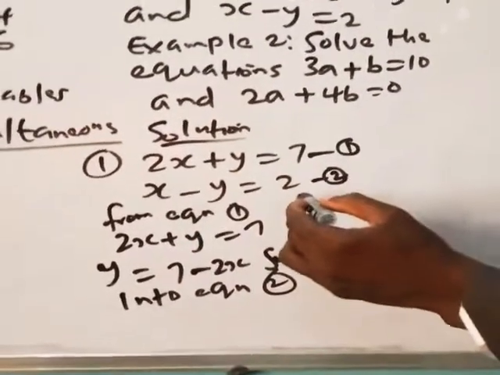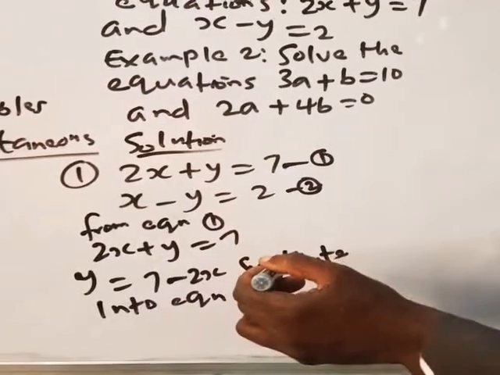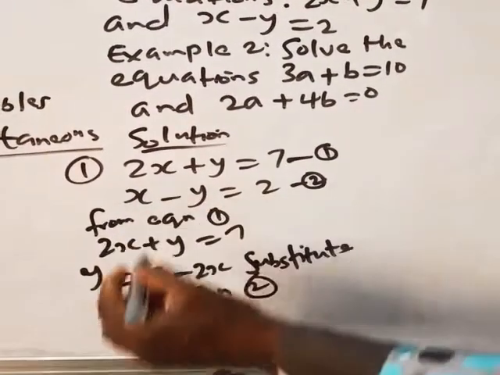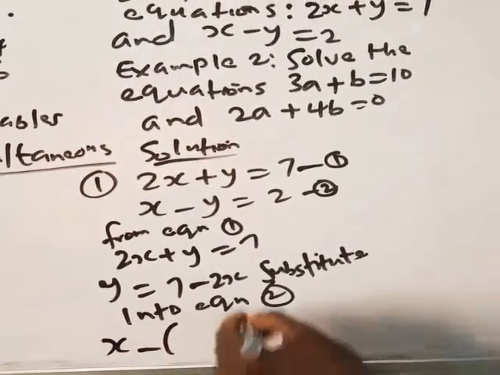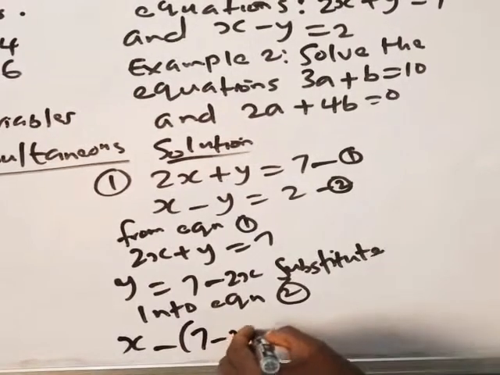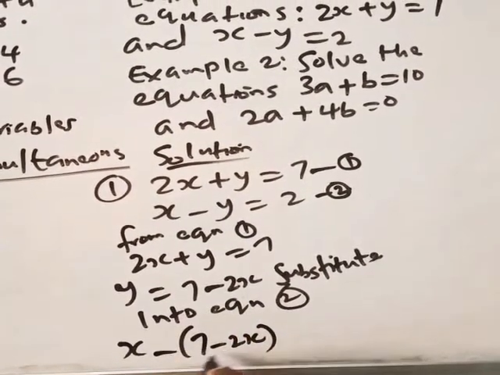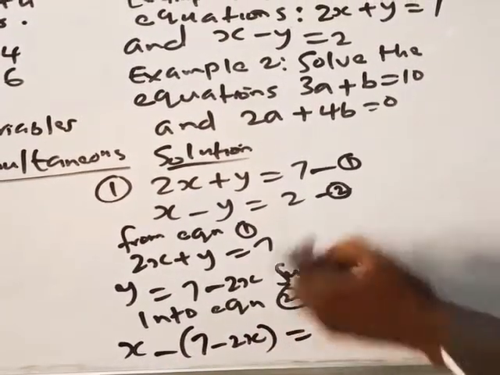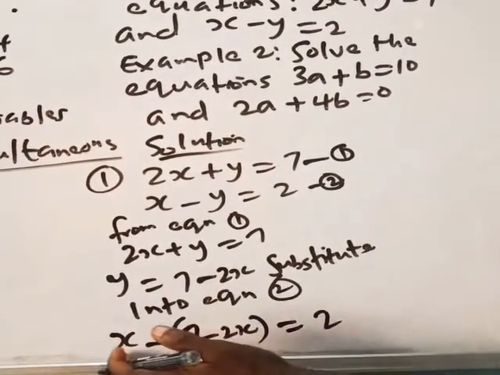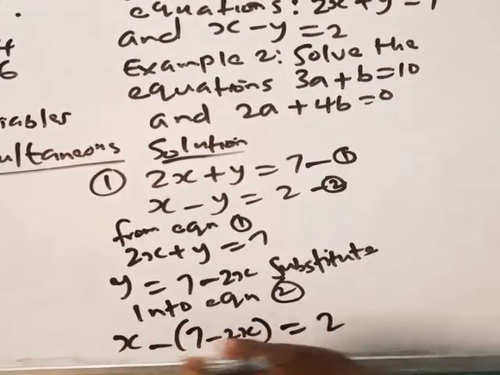I started from equation 1. So you substitute into equation 2. If you are starting from equation 2, you will start back to equation 1. Now, substituting this into equation 2, we have x minus y. Y has to do with two terms. 7 minus 2x. And you have minus here. So you have to introduce a bracket. It is equal to 2. When you look at this equation, I will reduce the two unknowns to one unknown. x. One unknown.